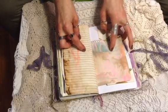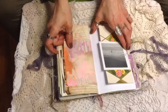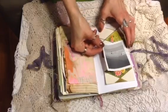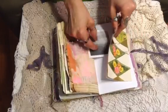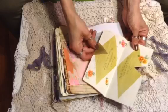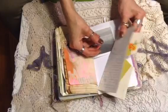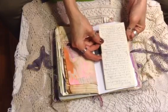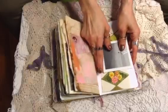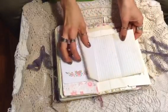I really love how some of the paper came out. The look is pretty awesome. Another vintage image. Looks like a couple kids at the beach. This is a vintage card. It says thinking of you, and it is signed by whoever originally had this. Oh wow, there's a whole letter there to read. I didn't even notice that. So there's that. And another journal card, the flip out, the journaling space.